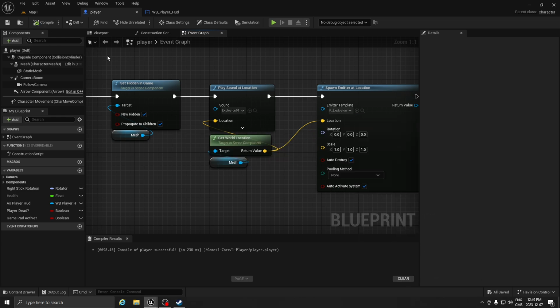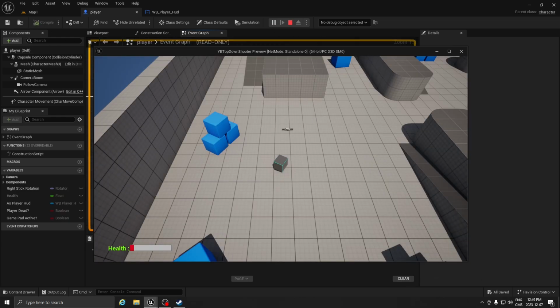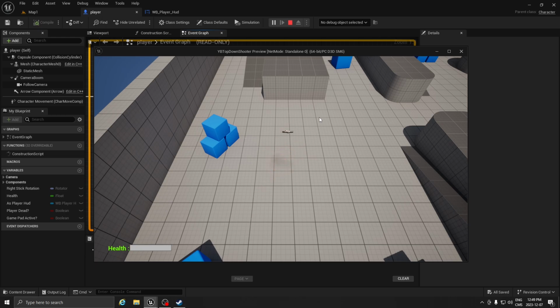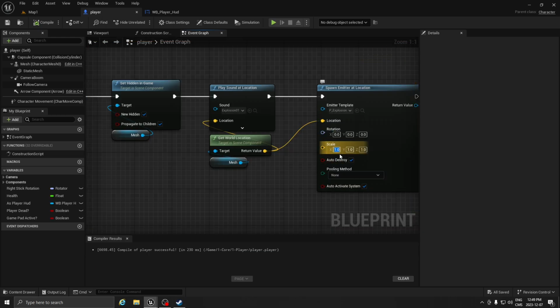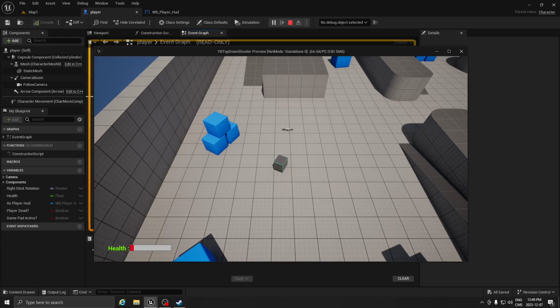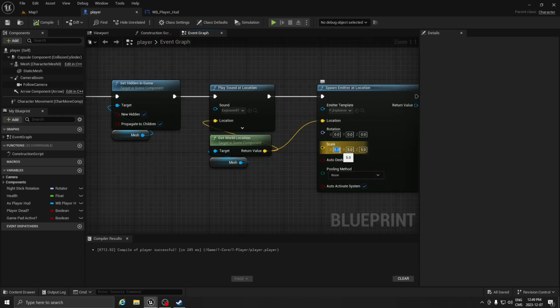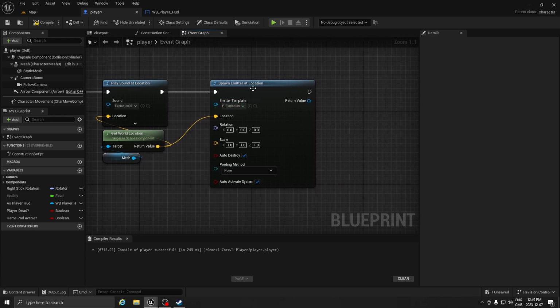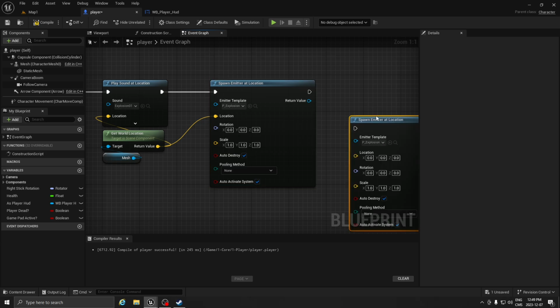If we play now, for example, I kill myself. Now we have a little explosion. If we change this number and put, I don't know, 5, 5, and 5, when I die, you're going to see that the explosion is way bigger. So you can decide how big you want the explosion to be for the specific animation that you're trying to do. From that, you could combine another one of these too. Let's do it just to show you.